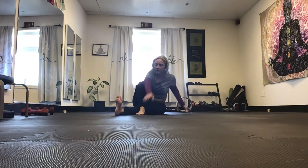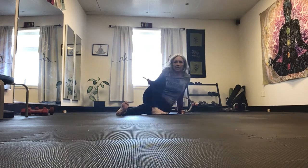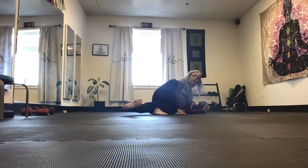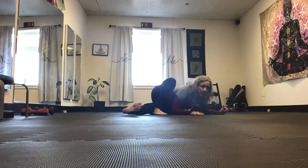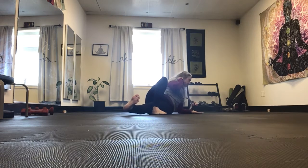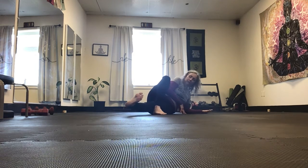Now do a little seated forward fold and transition to the other side. Get this foot facing that rotation — you're literally going to rotate your whole thigh in the socket to get the knee facing forward. You're going to roll sideways onto this hip to get this leg up, and then you come down. Get that little stretch first. Now when you're in forearm, fingertips can be forward or facing away, whatever you want.